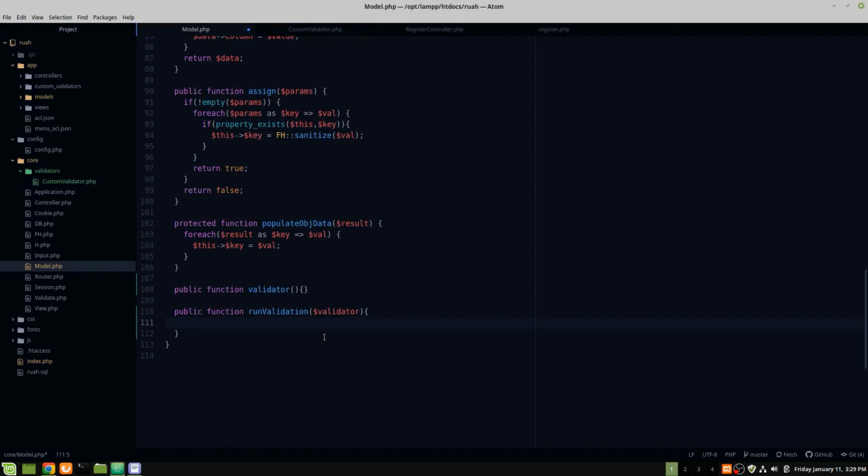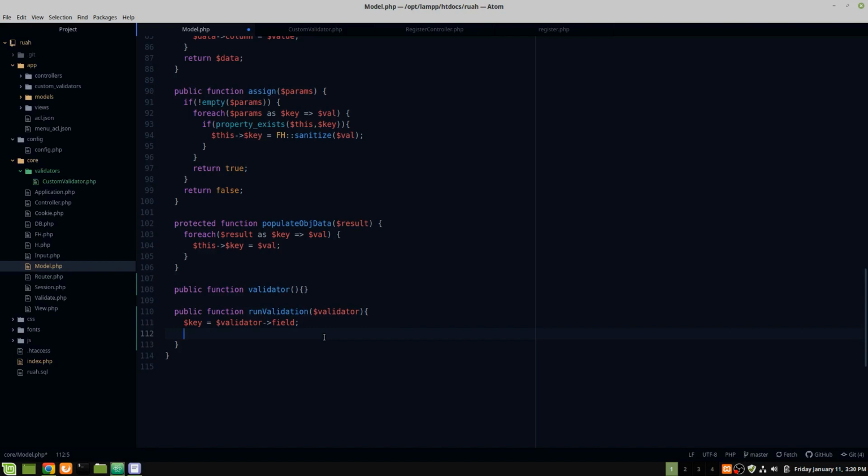So what I want to do is let's just say key is equal to validator field. There's going to be a property on those classes called field, so I'm going to finish a few of these functions in the model, and then we'll start building that, and some of this will make sense.